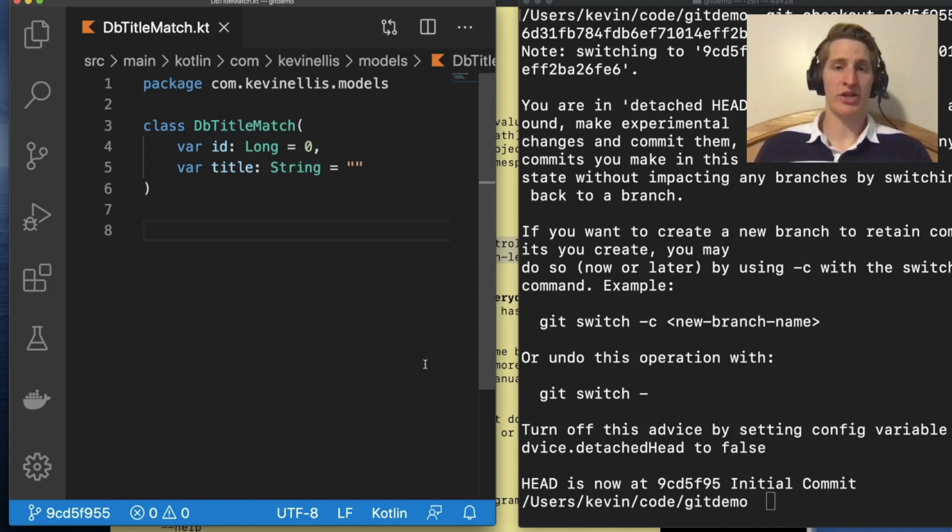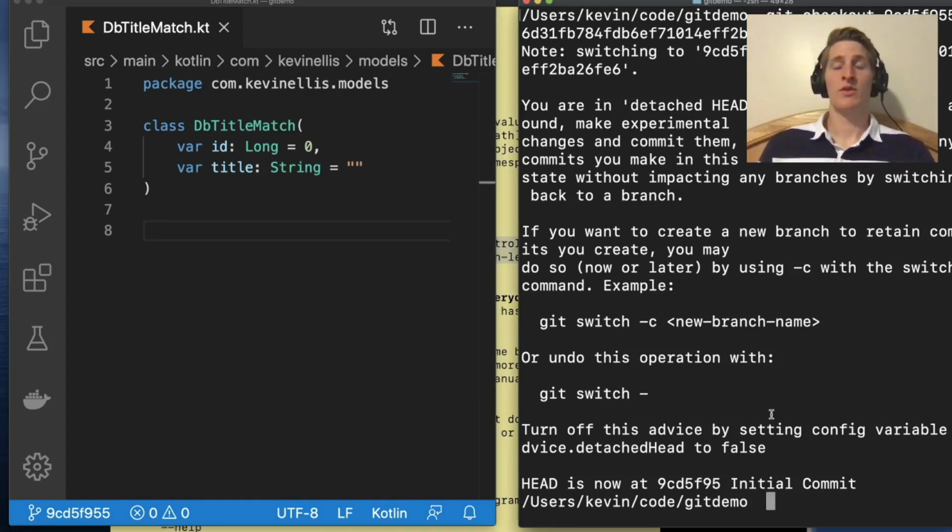Now, there's a couple of reasons that you might want to check out an earlier revision. We might want to push this code back up to overwrite the changes that we've made. There are a couple of different more advanced ways to do that because maybe we're unhappy with any code we've created after this checkpoint. Another reason that I frequently will check out an earlier revision is because I'm running tests and my tests are failing for some reason and I don't know why. I will check out an earlier commit of my code and I'll run tests on each earlier commit until they start passing again. And that tells me where that break happened in the commit chain. And I know this commit had passing tests and this commit had failing tests. So I can kind of look at what has changed between those two commits to figure out why my tests started breaking.